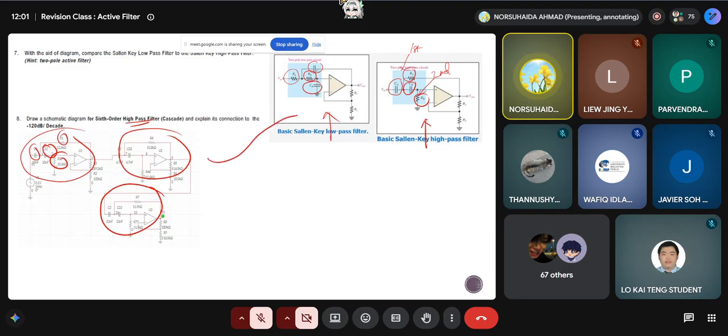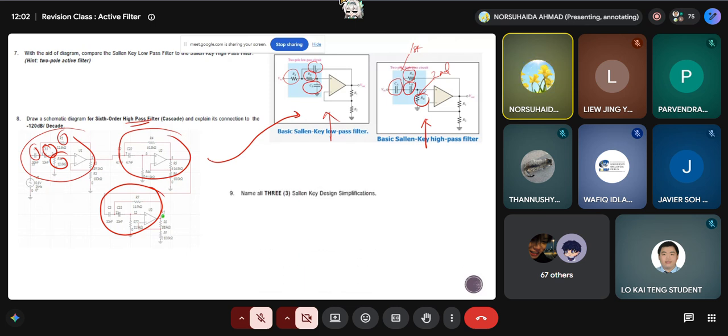Okay, refer back to this basic. RA, CA, RB, CB, this is low pass. Begin with CA, RA, CB, RB, this is high pass. So for question number 8, we can see that the requirement is for the high pass filter. That's why we begin with C1 R1, C2 R2. Also for the rest, right? So this is very important understanding required: how to differentiate or how to draw the circuit for low pass filter and high pass filter.